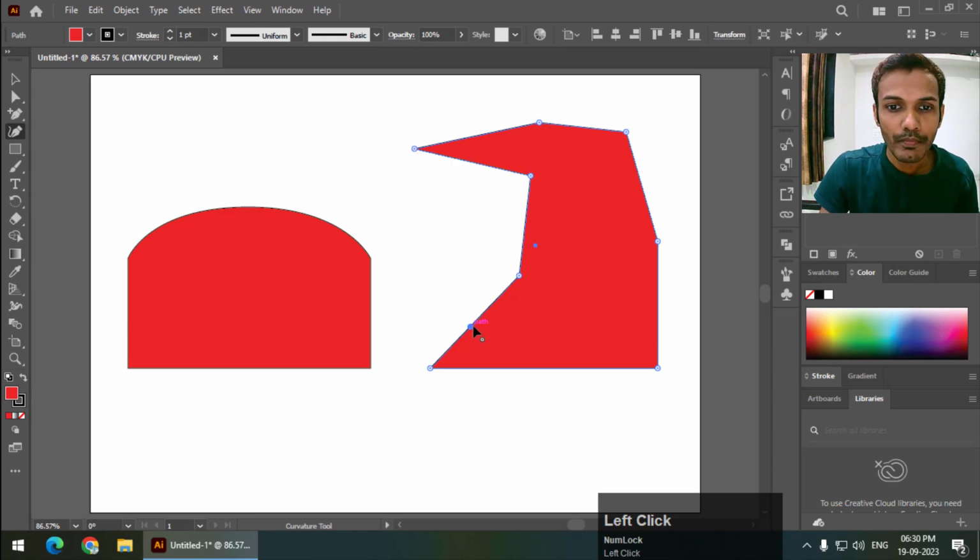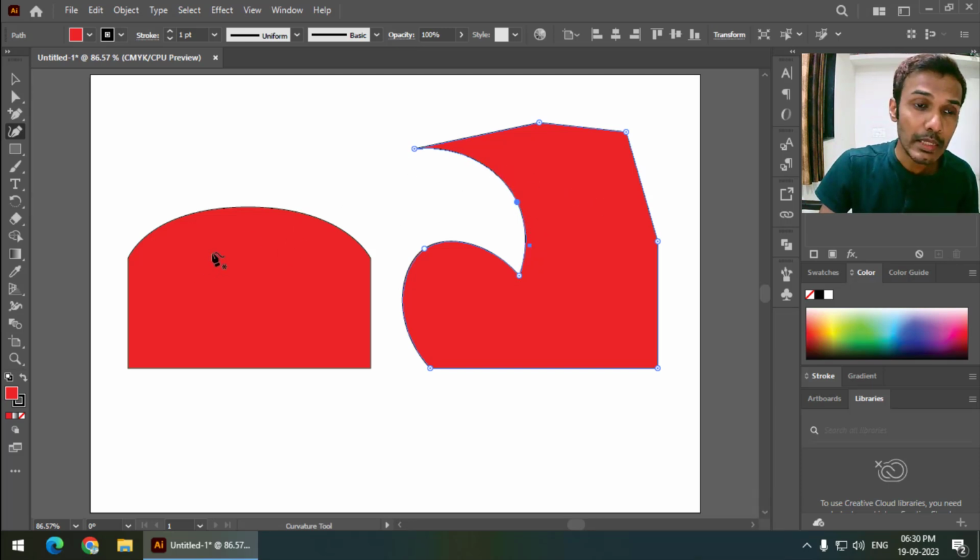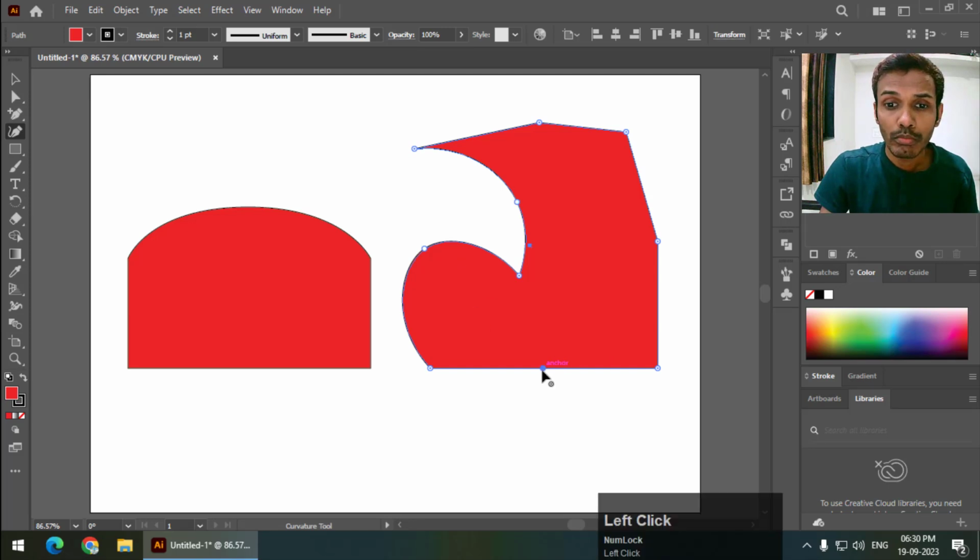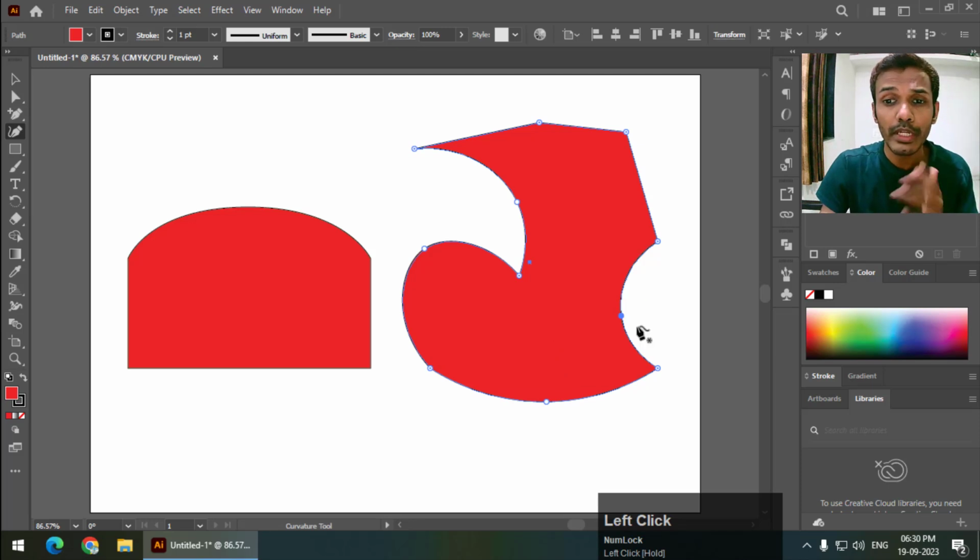Again we can add. The only thing we cannot do using the curvature tool is delete an anchor point. So apart from that, we can do almost anything. And as you can see, if you compare these two, this creates smoother curves as compared with the regular pen tool or the add anchor point tool. So I think people should use the curvature tool more to create smoother shapes and to save a lot of our time. So I hope you start using the curvature pen tool to create some really cool, smoother shapes.